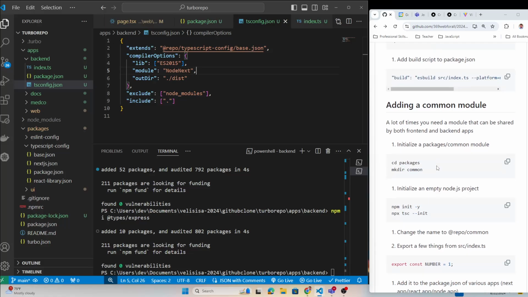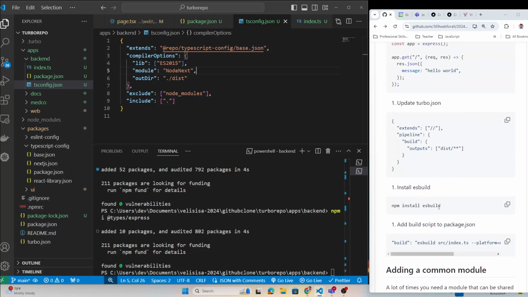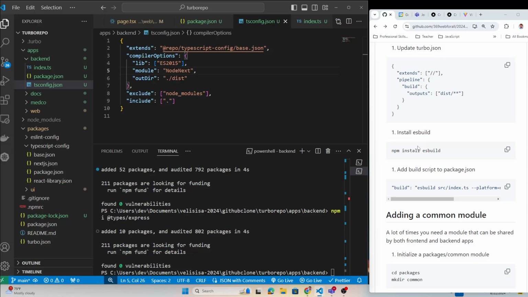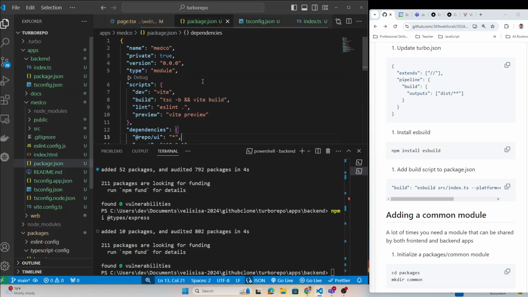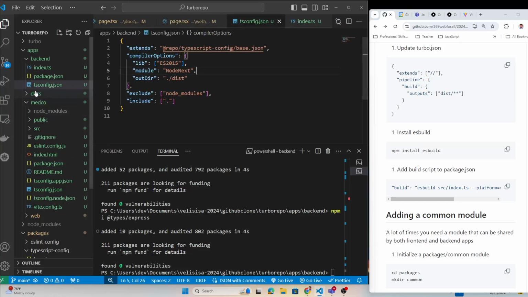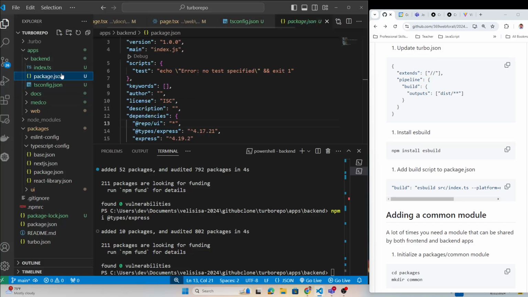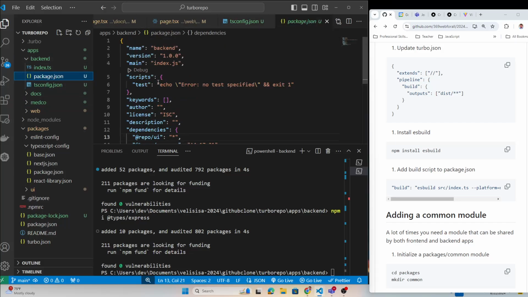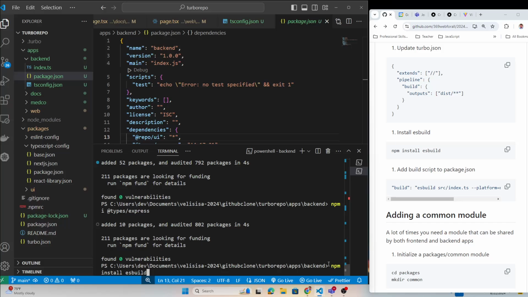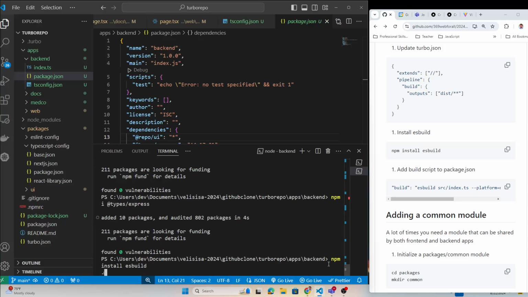So what is it saying now? Also we can set the build, right? How are we going to build our project? We don't have anything here to build, or maybe compile. To compile this one, we must write some code in our package.json. So I need to go to the backend package.json and look for the scripts here. We don't have anything, okay? So first we're going to use this library esbuild, right? So let's install that. npm install esbuild, right? That will help us to build our project.